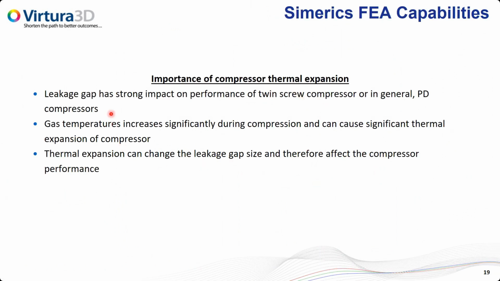capability. So essentially for twin screw compressor, due to gas temperatures rising during the compression process, it can cause higher thermal expansion of the compressor. So this can change the leakage gap, which can be very important because you're pushing air through, and leakages can affect the results quite dramatically.